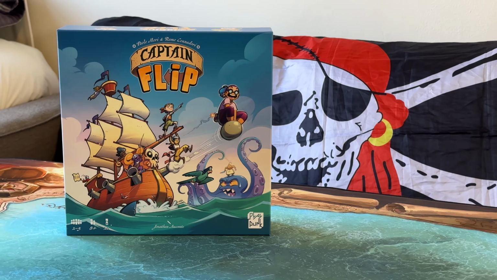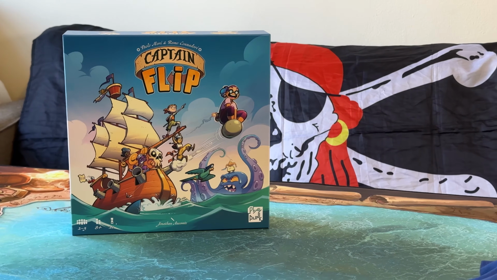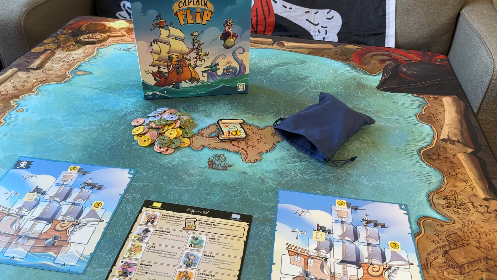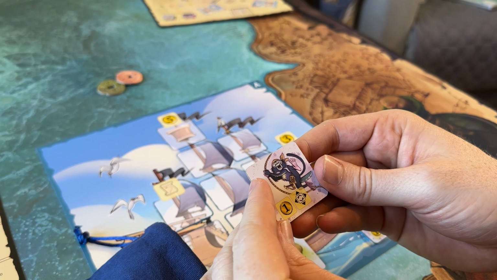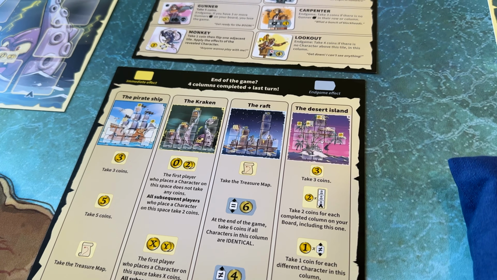Now, Captain Flip sits in the category of games that I absolutely love, which is you can teach it in like 1 to 2, maybe 3 minutes, and then you can immediately get started and start playing. In fact, you can teach it as you go. So this is one of those games where there's a bag, you pull out a tile. Now, these are double-sided tiles. They're gonna have a pirate on them. There are 9 possible pirates, of which there's 16 of them total in the bag.